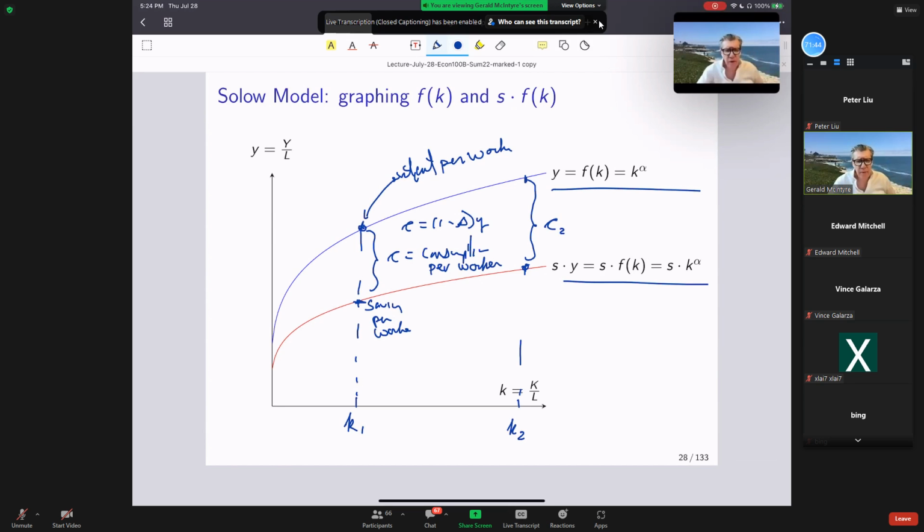All right, just checking up. I will say there's no money in this model. Our symbol for money would be M, and I haven't written M. It's just goods and services. Things get produced, saved, and consumed. You consume goods, you make goods, and you save goods.